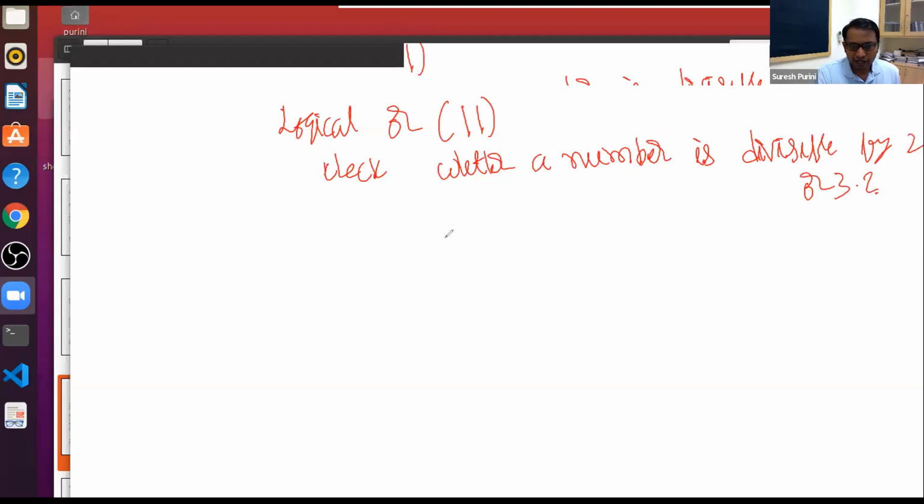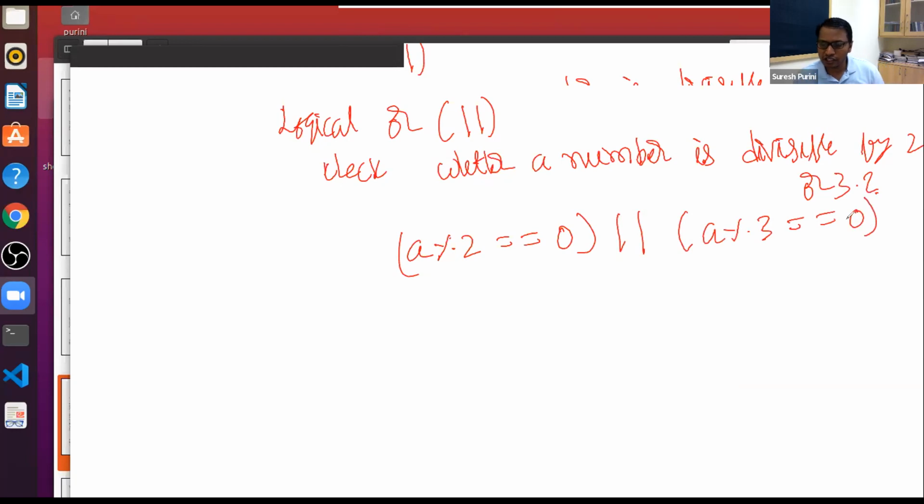So the condition we write is: in order to check whether A is divisible by 2, we take the remainder, A%2, and check whether A%2 is equal to 0, or we use this vertical bar, or we check if A%3 is equal to 0. So this is the condition that we use to check whether one of these 2 conditions is true.